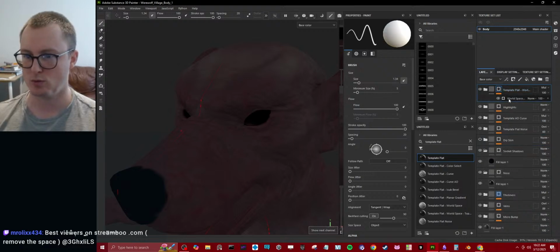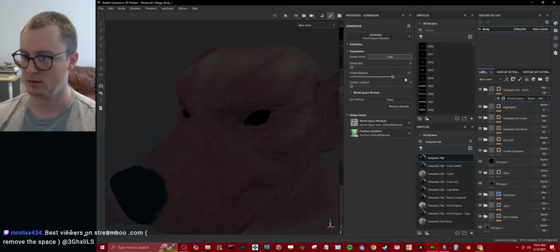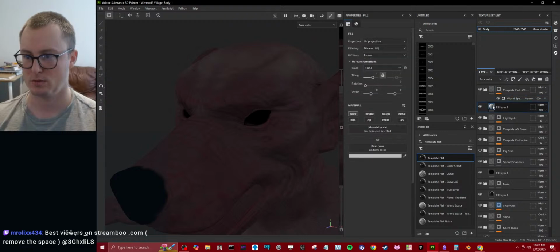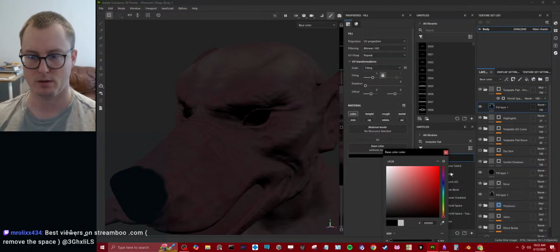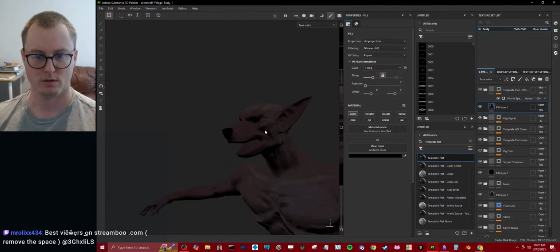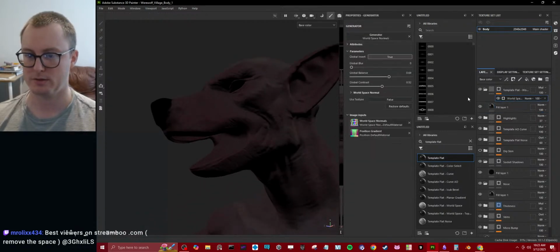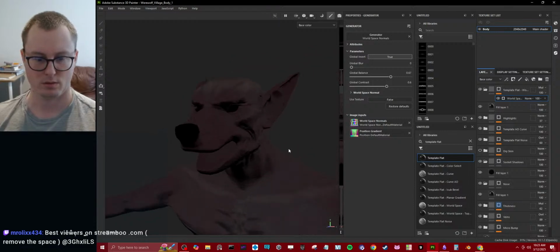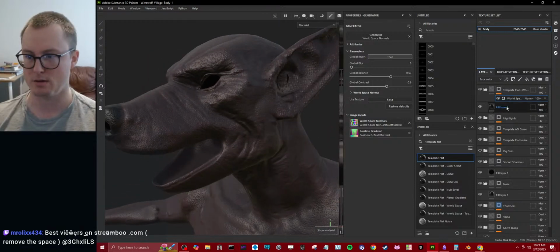Now we do have this world space shadow here. I'm going to turn that up a little. This will give us like an undershadow. Which is going to be really strong right now.